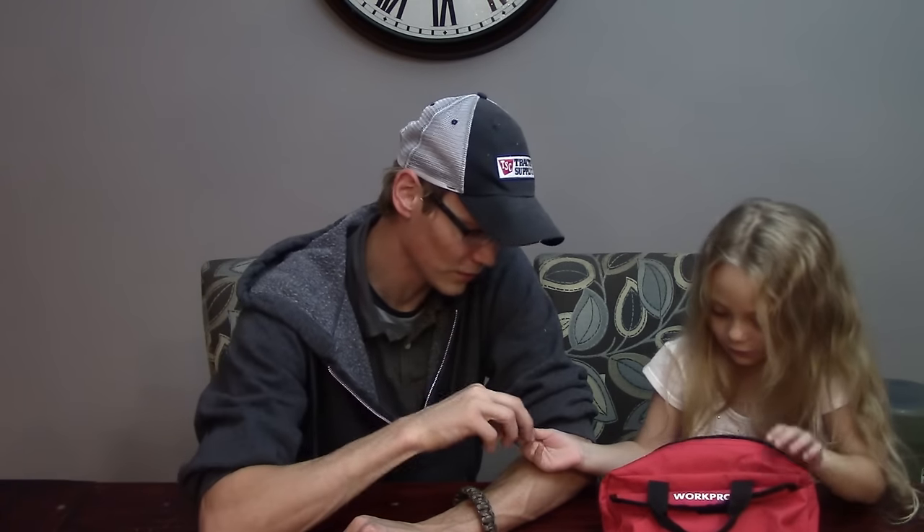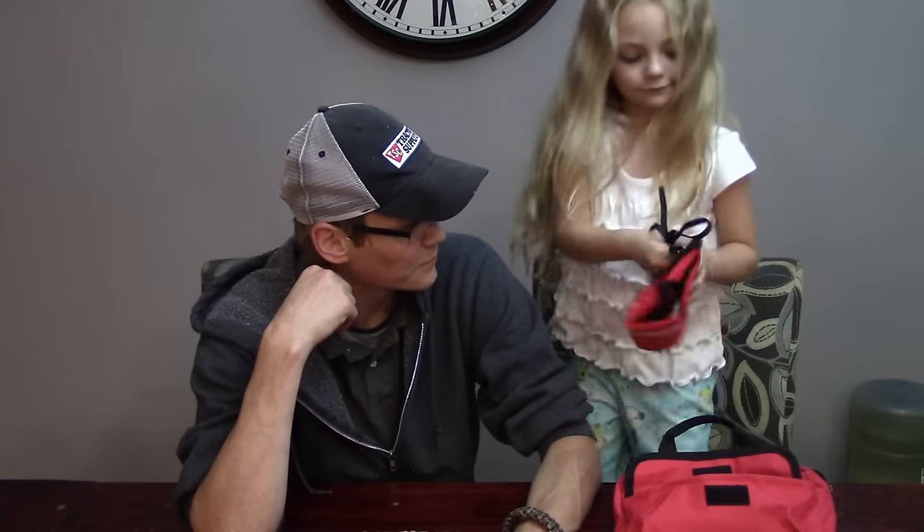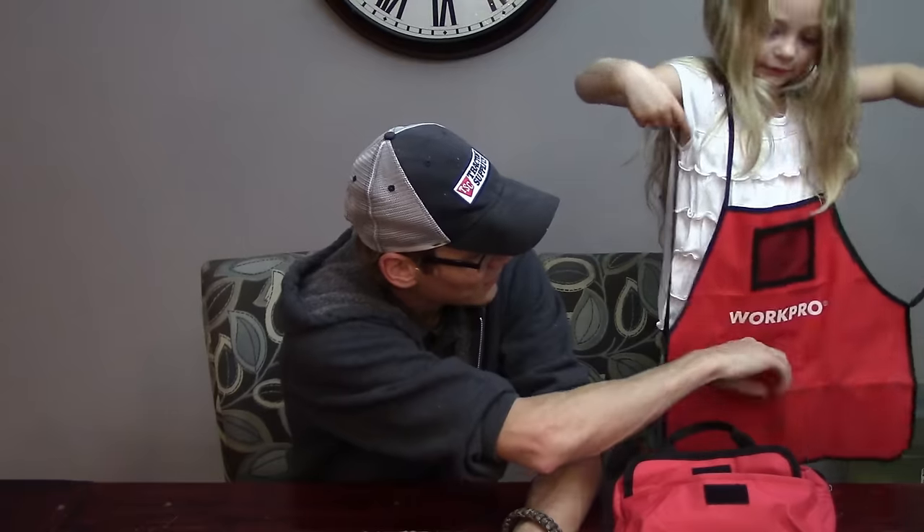All right, so what else do you got in your tool kit? You got a nail in there — we'll be using that for the birdhouse. What else? And we got a little pair of scissors — kind of the rounded tip scissors, similar to what she's been using in preschool. And we got one more thing in this bag here. What do we got? We got kind of a tool belt bib setup, so you can put your tools in these pockets and keep your clothes clean.